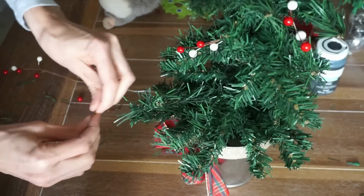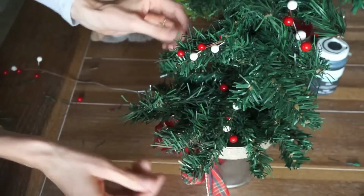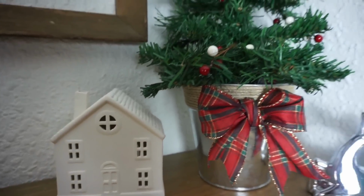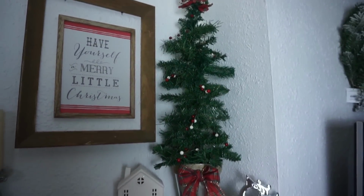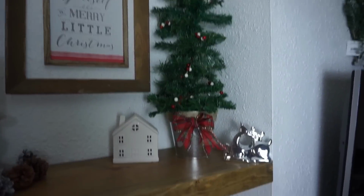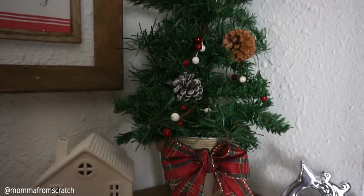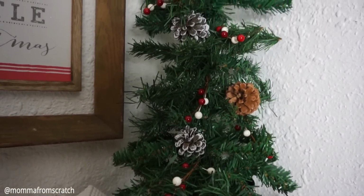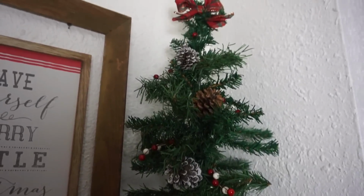So I'm just fluffing these berries into the tree and giving it a little bit more of a dressed up look. You could totally go all out on this and do ornaments and stuff, but it's a really skinny tree. The other thing I did was add a couple pine cones to it. I wanted to show you what the painted pine cones would look like versus the regular pine cones. It's about 2 feet, but it cost me $3 to make with the tin, so really not too bad.